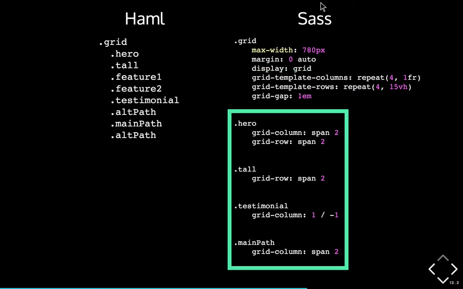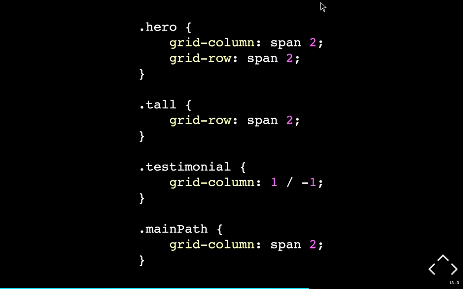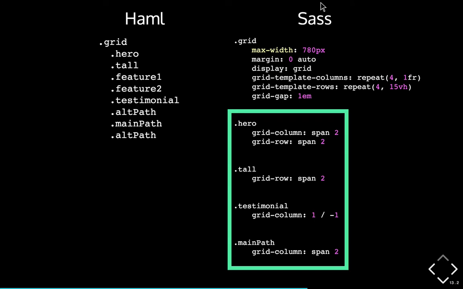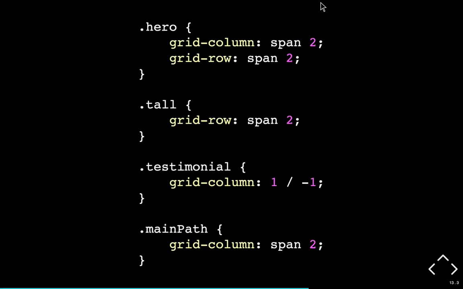Now the difference though is here. Last time we didn't have to put anything on the items. This time we do have to put things on the items, but it's very minimal. This is a close-up of it. It's very small, and if you notice, not every item is on here. That's because some of the items fall into place exactly the way that they are, and that's fine. That's the way that we want it. But these do not. And we'll talk about what span and -1 mean. If you notice those and you're like, what are those? We'll talk about that in a second.